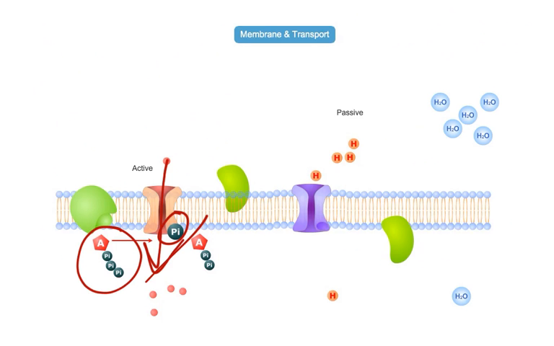There's one more thing I wanted to say about the membrane that I forgot to mention, and that was cholesterol. A lot of times you have cholesterol throughout your membrane, and that helps add to the fluidity and to the hydrophobic region of the membrane. So just make sure you know there's cholesterol in the middle of the membrane as well.